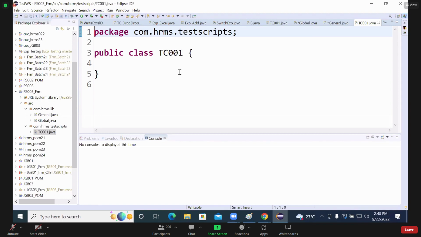Let's see here. For that, we need to start working with Selenium. If you want to work with Selenium, what do we require? Jar files are required. Based on jar files, what can we access? Packages. Based on packages, taking class. Based on the class, we need to take method. Okay.